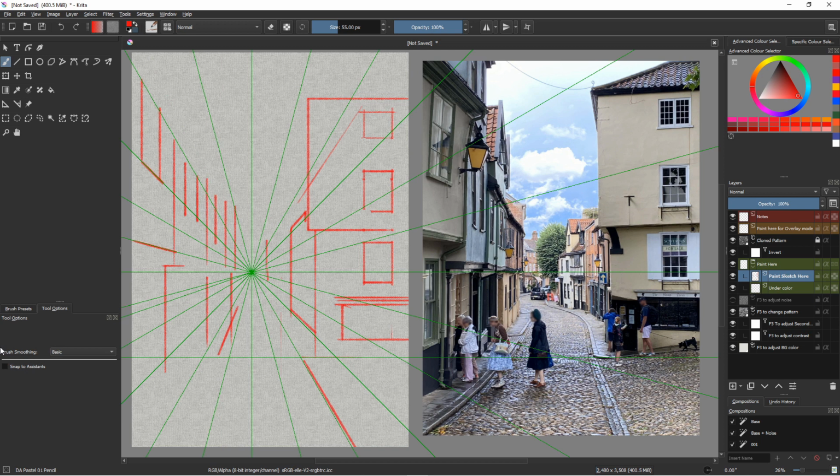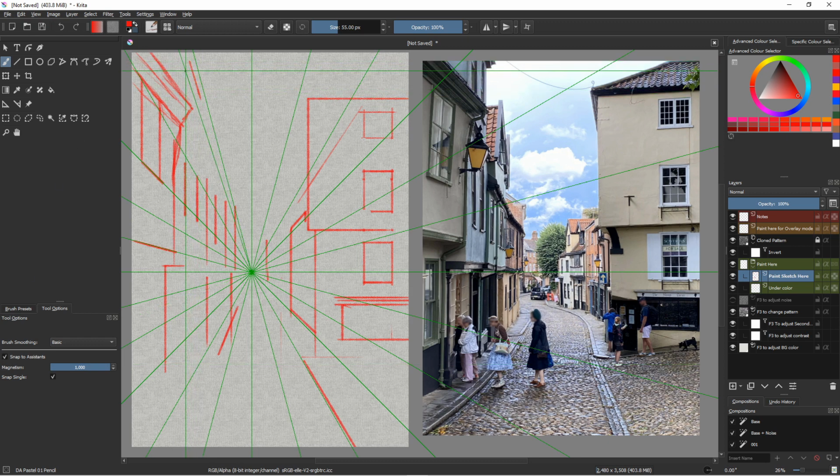So I am now going to switch that off, and then that means I can freehand in all the rest of the stuff, because this building juts out here like that. Look, I've got to kind of follow it to a certain degree. And then we've got that jutting out, and that. It's just because the building's at a different angle to the perspective. I could switch it on again if I want to get that nice vertical line in there.